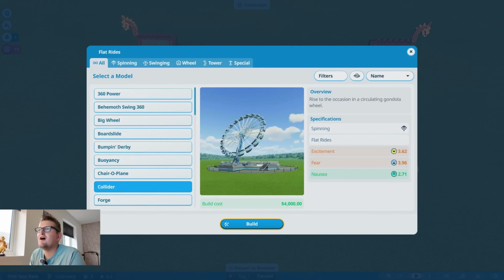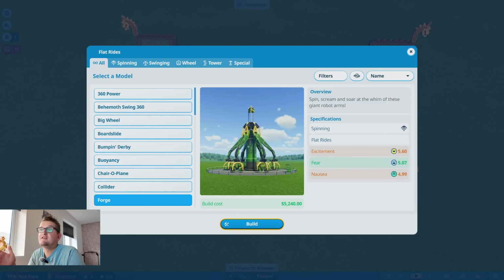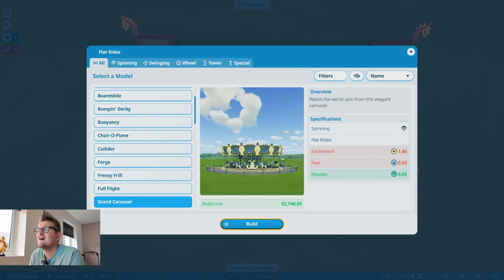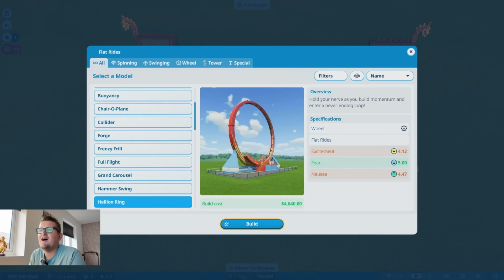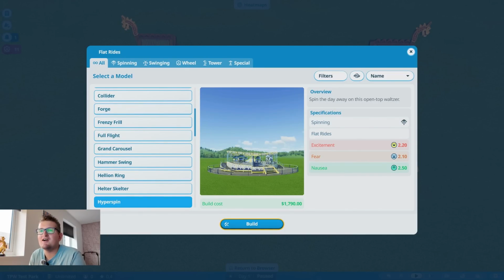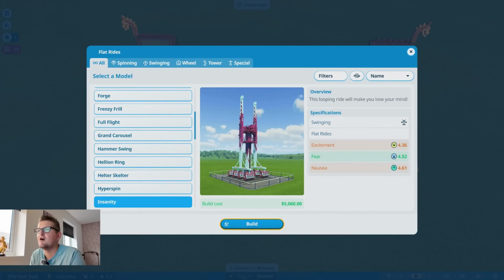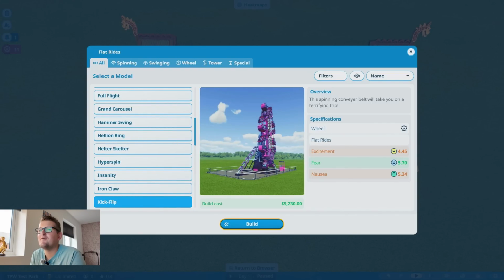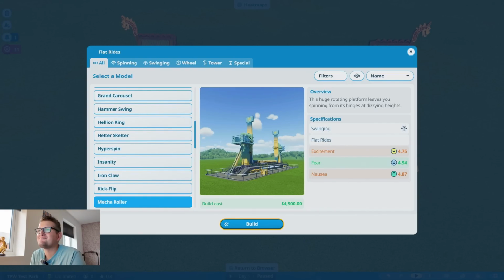Charoplane, an Enterprise, Forge. Oh, that's like the one. There's only one of them ever built actually. Very unique ride, and that's at Canada's Wonderland. Frenzy Thrill, that looks good. Full Flight, Grand Carousel, Hammer Swing, Helion Ring just there. Helter Skelter, that looks good. We got a few vintage rides in as well, which is nice. Hyperspin, like the Tilt a Whirl, Insanity, Iron Claw. Oh, like a zipper, kickflip, Mecha Roller.